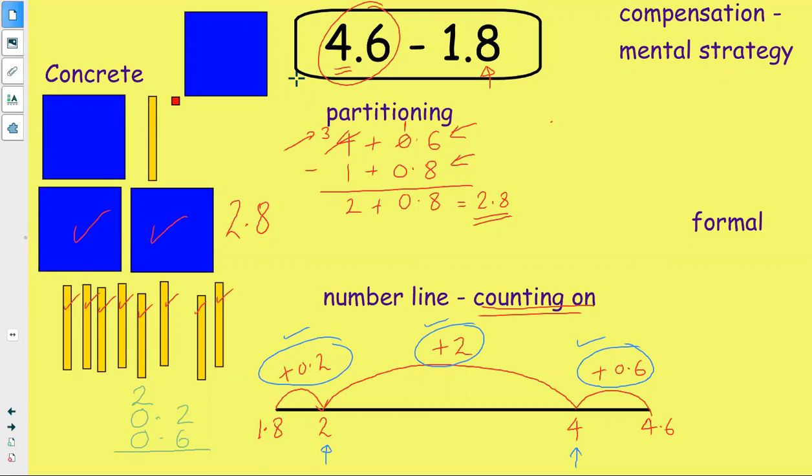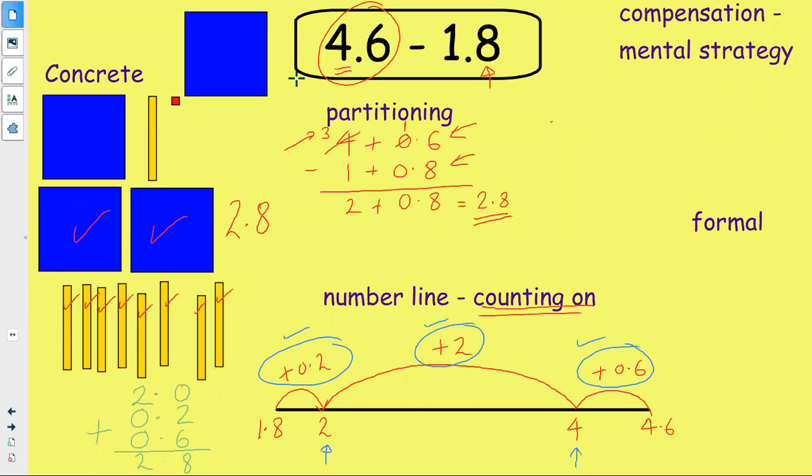Now, a number that you can't see a decimal point has a decimal point sitting after it. And if you want to put a little placeholder in here of 0 to make life a little bit easier, so every number in this calculation has the same amount of digits, then you can do that. 2 and 2.0 are the exact same. And then when you add them together, start at the right hand side, 0 add 2 adds 6 is 8, put your decimal point in, and 2 add 0 is 2. So again, 2.8.